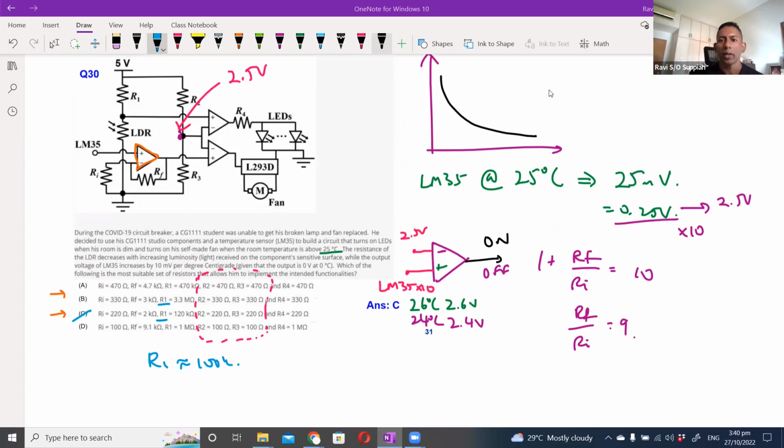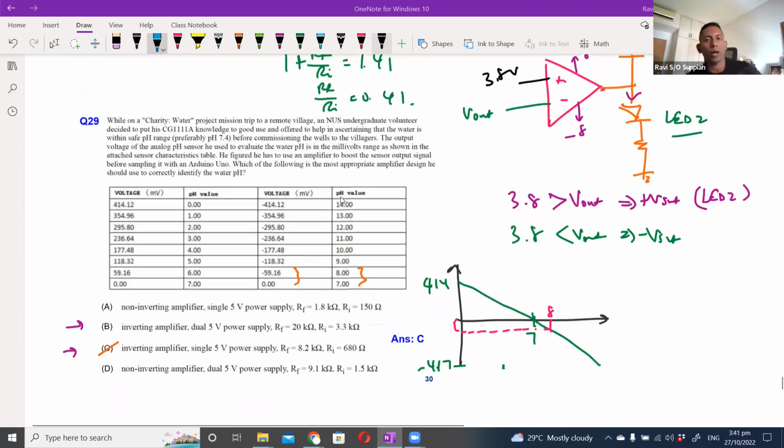Okay, when to use an inverting amplifier? Generally, if you look at these kinds of scenarios, the use of an inverting amplifier is if the signal that you get is negative, and after the amplifier you want to do some A to D conversion or something like that, or you are going to compare it with some positive value, like connecting it to a comparator. Then you want to use an inverting amplifier to make sure that it's a positive value.